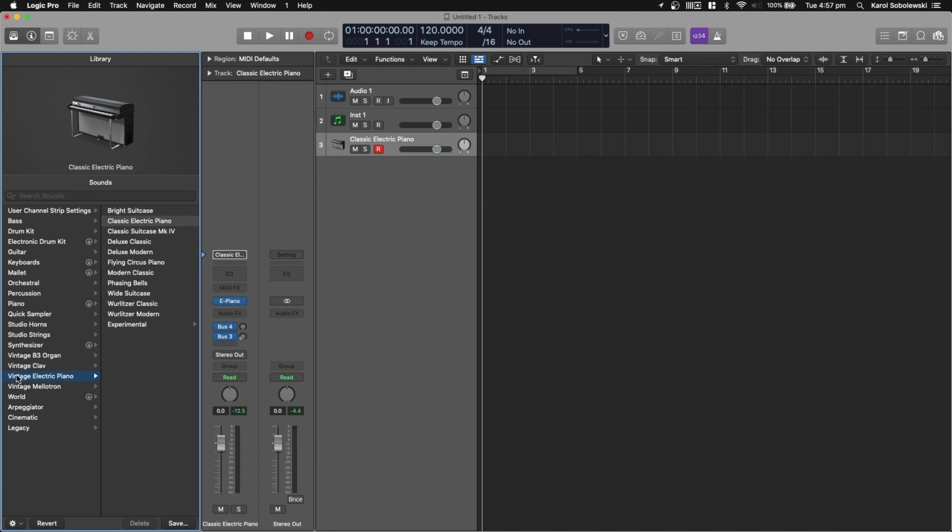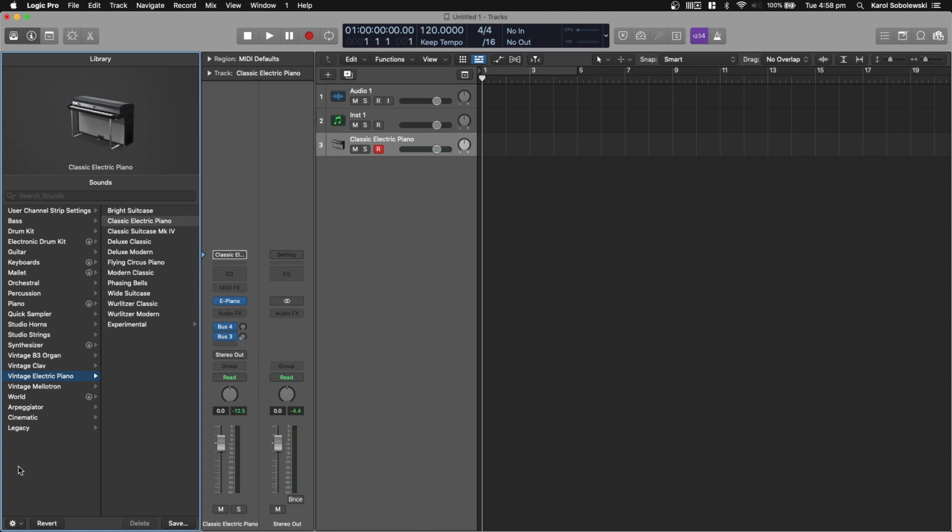As you can see, the vintage electric piano is selected, and another slightly gray box appears. We're on the classic electric piano preset or patch, which is one of two ways of calling it. What if you don't want a vintage electric piano? That's perfectly fine. You can change it. If you head over again to the library, and we're looking at the first section on the furthest left, you should be able to locate all of these lovely options.